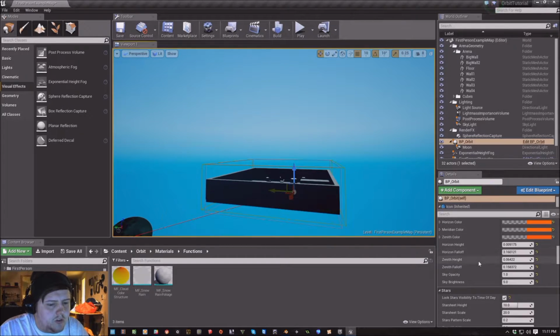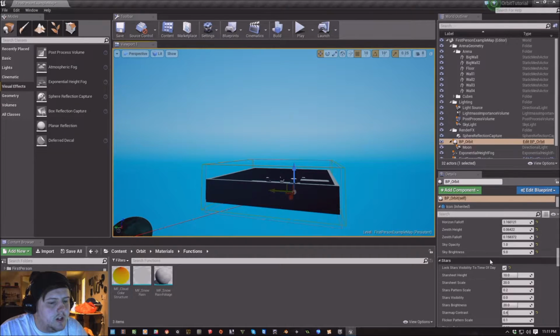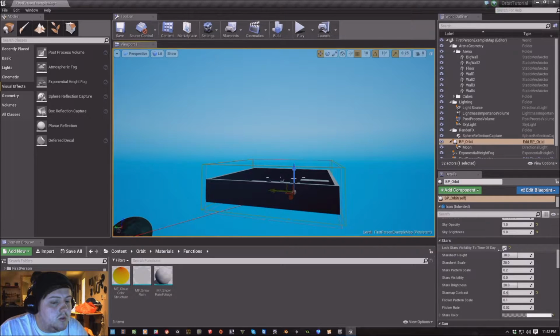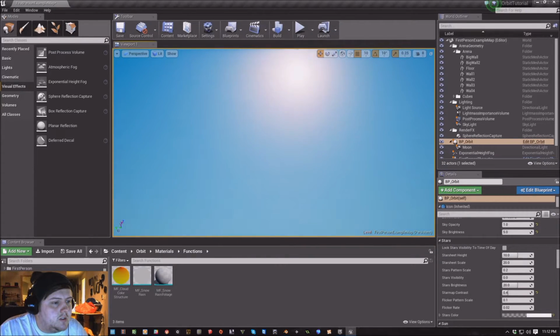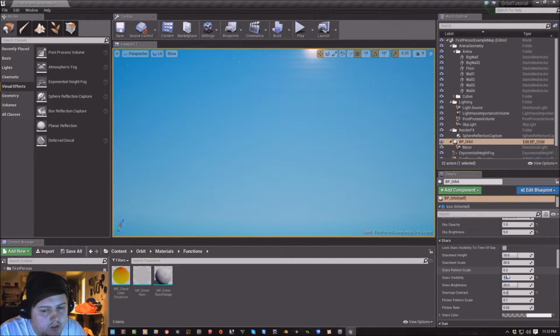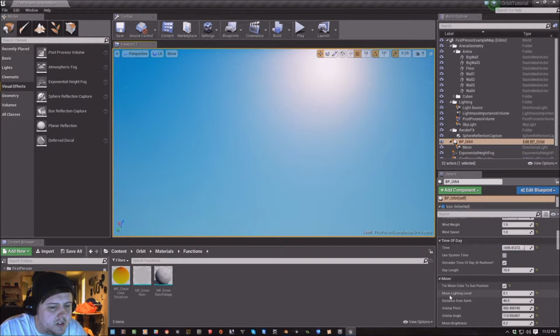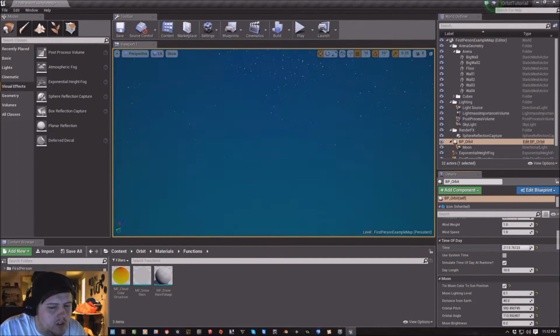Okay, moving on. So stars. You can lock the stars' visibility to the time of day. You can unlock it as well and make the stars visible whenever you want. So you can set the stars' visibility to 1, 2, 3, 5, 10, 100. Just kidding. You can only do it to 1, whether or not it's visible. You can do a pattern scaling. I'm going to set this to night just so that it's a little bit easier. It makes sense that stars aren't visible during the day. Okay, so there's your stars.